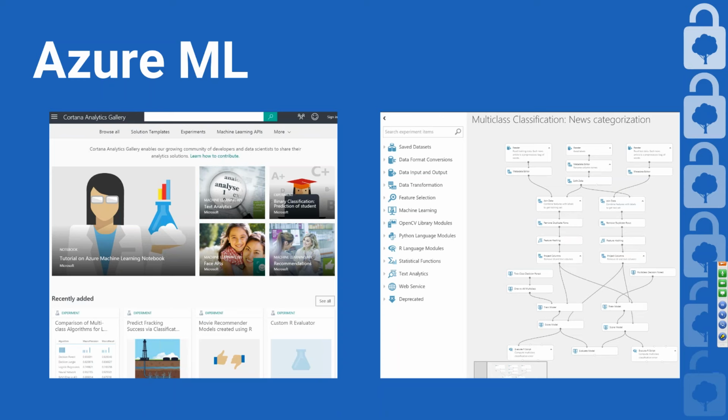And they have something like 800 items in that gallery now. So you can do black box API techniques with Azure ML, and then move on to building your own GUI, your own model, and publishing it when you need that next level of accuracy or speed.